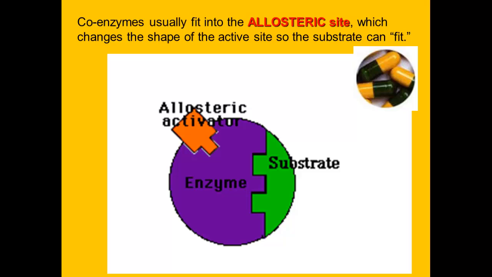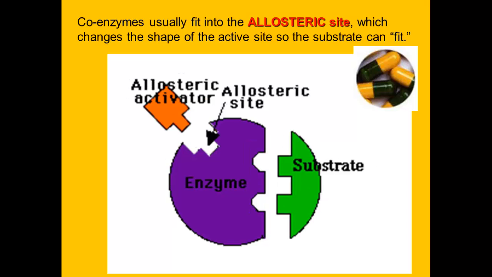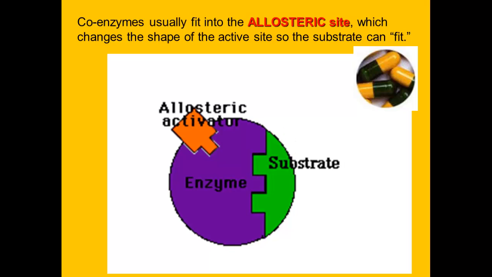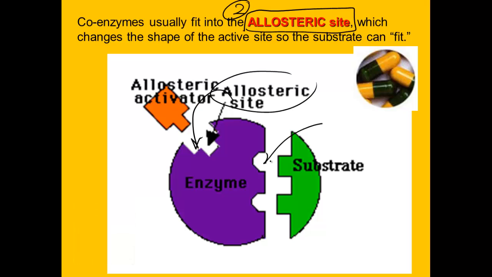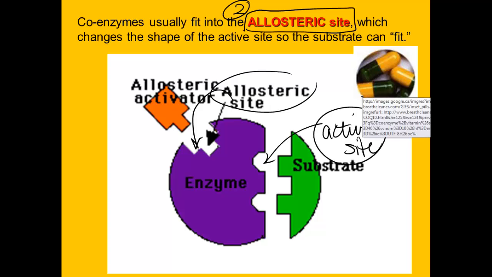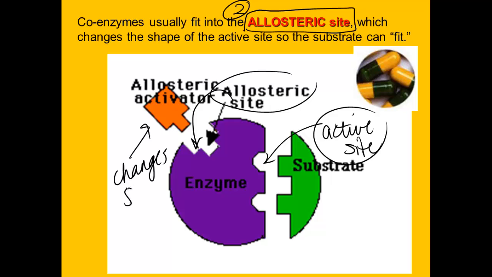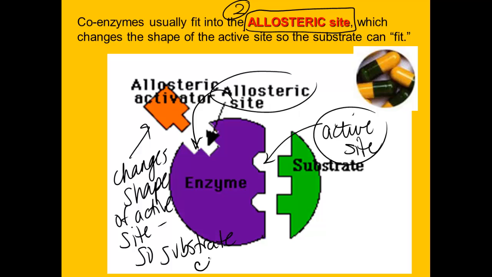The other type of coenzyme is the type that joins in the allosteric site. This is a site on the other side from the active site. When the coenzyme joins there, it will change the shape of the active site, and it'll allow the substrate to fit properly. You'll see here it doesn't fit properly, but when that coenzyme joins, the shape of the enzyme's active site will fit the substrate perfectly. This is just another example of the induced fit. When everything is where it's supposed to be, the substrate just touches the active site, and the coenzyme is in place, then you've got an induced fit.